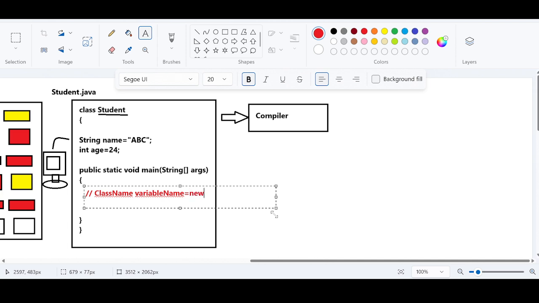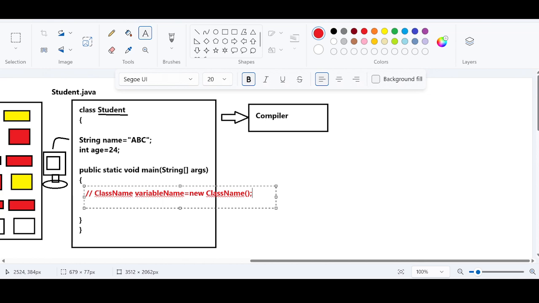New means object creation, new class name, followed by opening and closing brackets, simple opening and closing brackets. Then you end it by giving the semicolon, right? So this line is the syntax to create the object. Don't worry about the object creation. I'm explaining it to you to understand destructors.